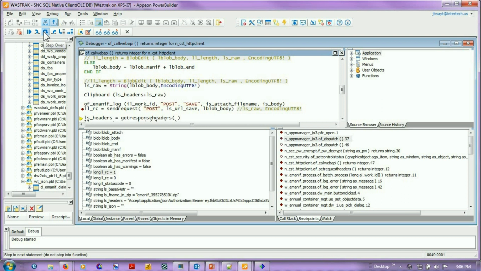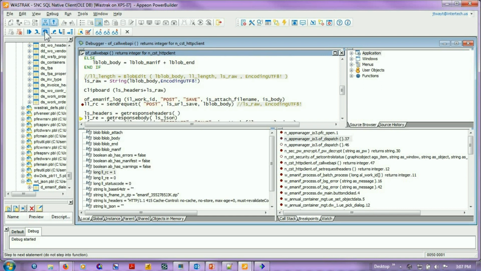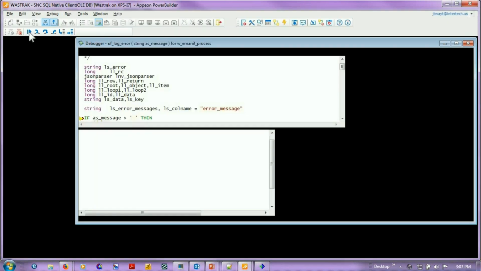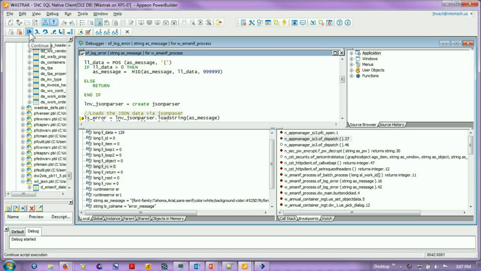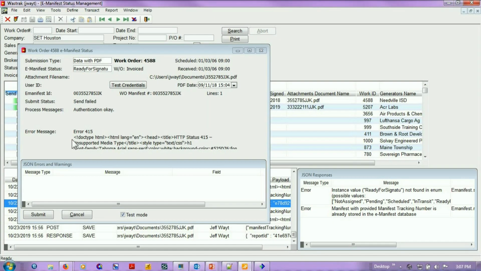So then we get the response headers, and we can inspect them. And oh, look at this. What we've got, that's not JSON at all. What we have instead is HTML.